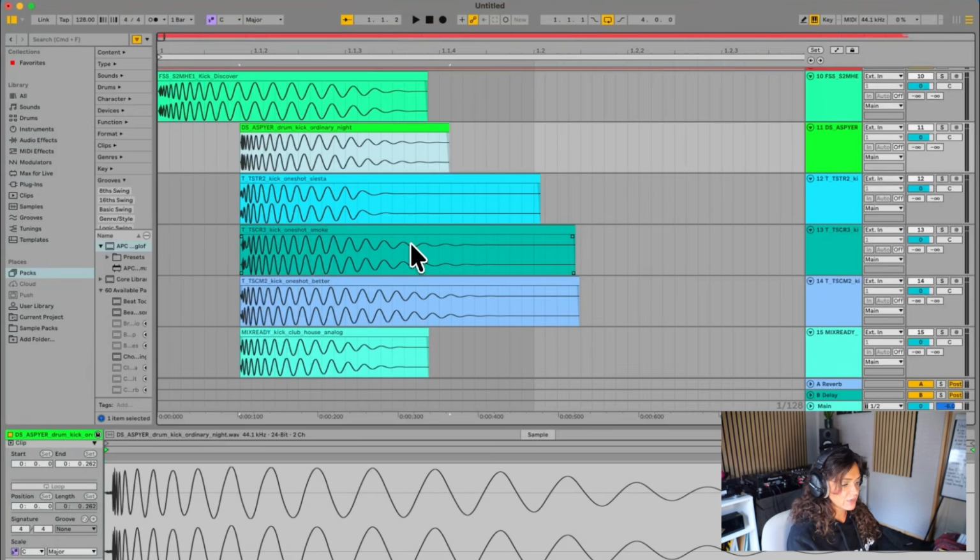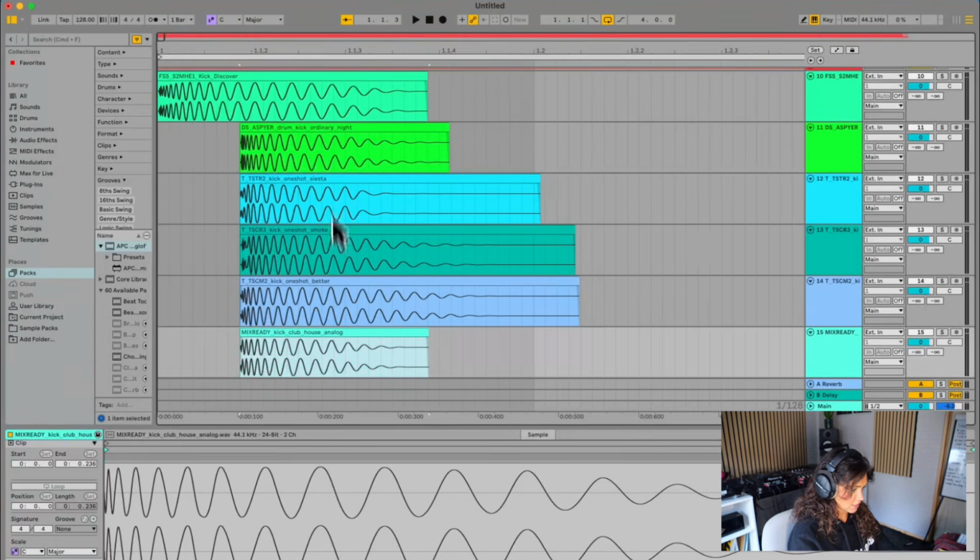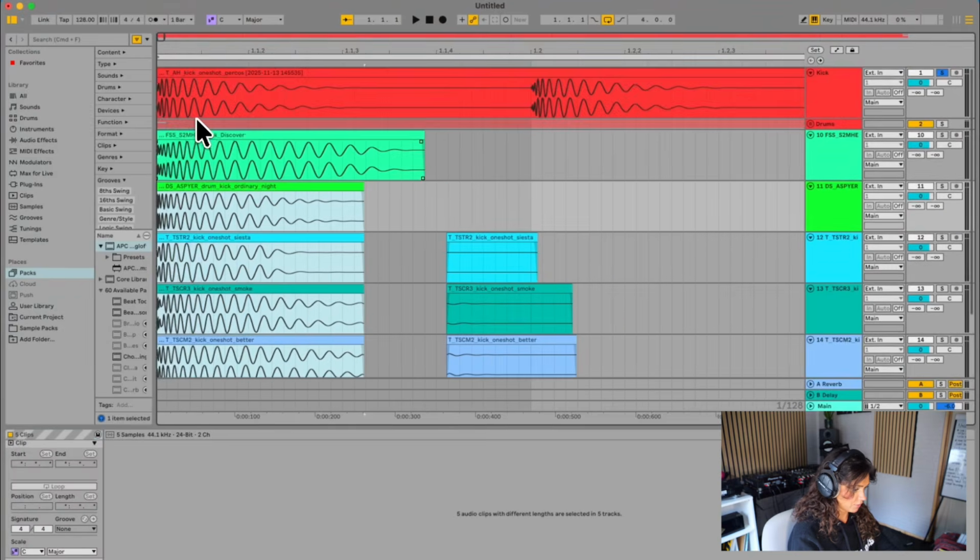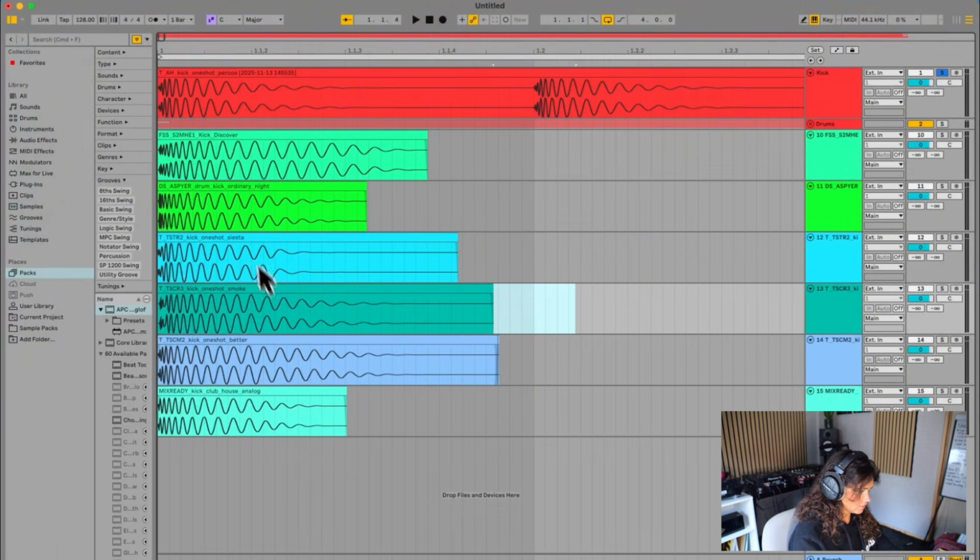Right, so just visually see the difference in these kicks. Actually, let's bring it back right to the start with our other kicks. And I'm just going to bring this down to visually see all of our kicks. You can see that this kick here has got a nice tail on the end, which I might want to keep. This kick here has got a nice bit of body going on. And this kick here has got the most punch going on. So I think these 3 kicks could be layered quite well together, having the tail from this kick, the mid from this kick, and the punch from this kick.